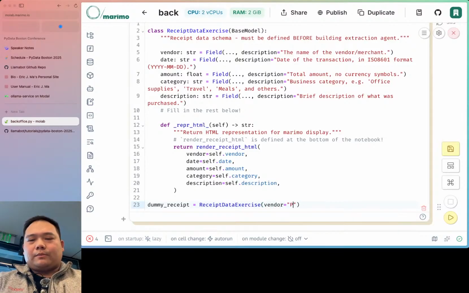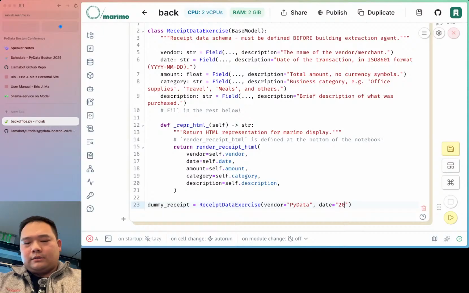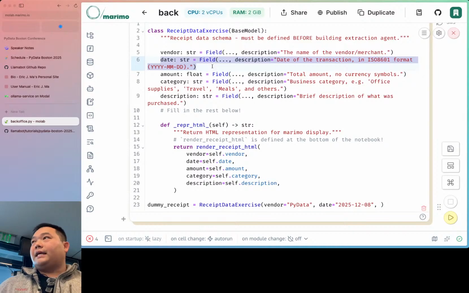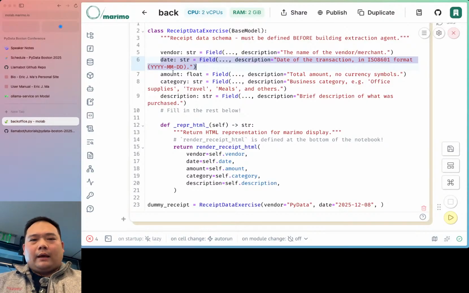Vendor is equal to PyData, date is equal to 0251208. You'll notice a weakness over here, because we're not using date objects, it is possible for me to enter something invalid for the date. So if you can actually stick with actual Pydantic and Python types, that's to your advantage.